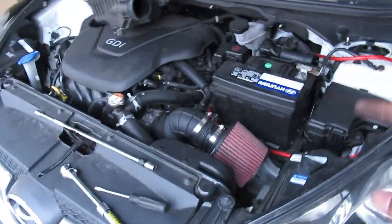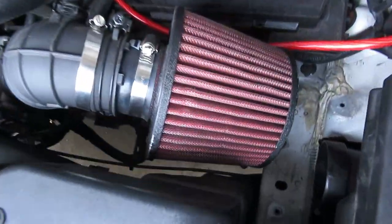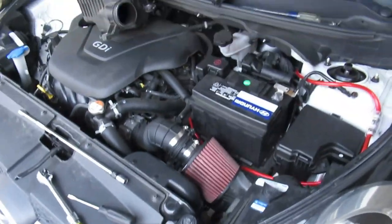Okay, you guys, so we went ahead and got that air filter in, the air cone. Again, this is not to be taken seriously. This is just me messing around, just trying parts out. But if you do want to install an air intake of any sort, I suggest you get a full system, either a cold air or a short ram, but don't do this. I'm just doing this to see how it sounds. But there you go, we got the air cone installed.